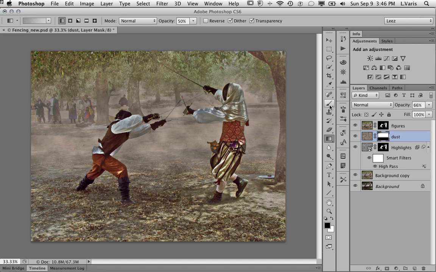And one final little tweak here to the mask. I'm going to paint with black over this tree because this tree should be in front of the dust as well. So I'll make a nice larger size brush here, and I'm just going to mask off painting with black over this tree because that tree is in front of the dust.